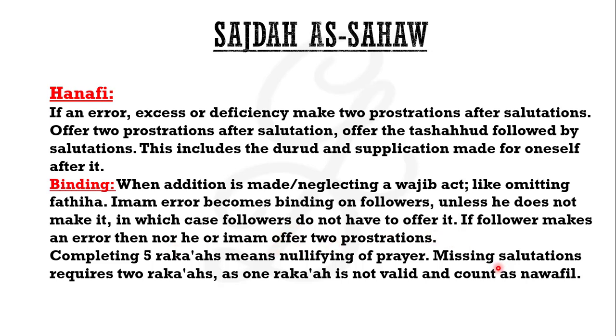So the followers do not offer. If followers make an error, then neither they nor the Imam will offer 2 prostrations because you're following the Imam. So if you make a mistake, you do not do anything about it. For example, if you complete, say, 5 rakats, this means, according to the Hanafi madhab, that your salah is nullified.